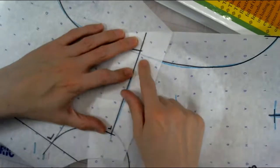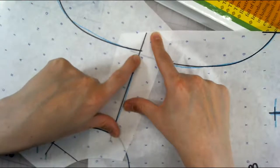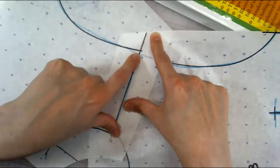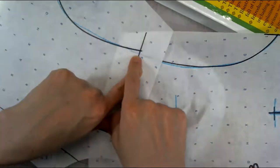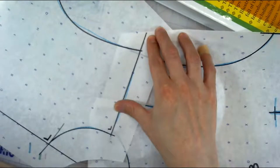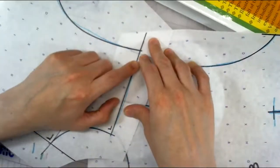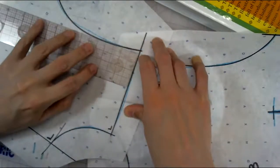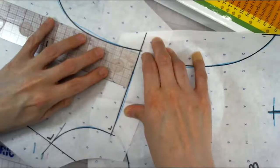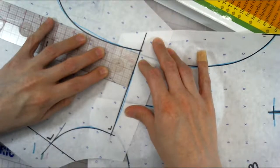Do you remember when I was drawing my armhole and I said, hey, we're going to need a 90 degree angle up here at one point. Look where the original, look where the back runs into that. Doesn't that look like about the spot I had my 90 degree angle? So what that tells me, see if I can find my ruler without disrupting everything. Oh, look, it's almost perfect. Exactly where I said it would be. So that's why I haven't changed anything yet.